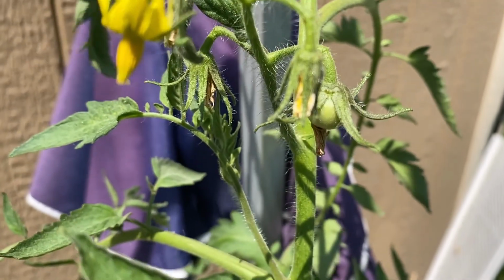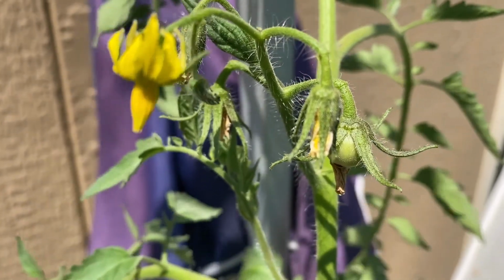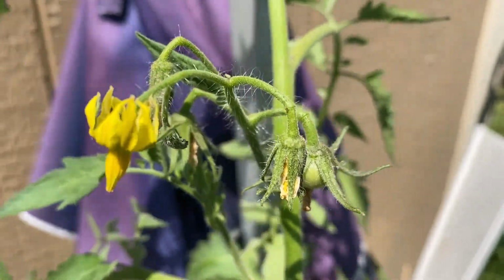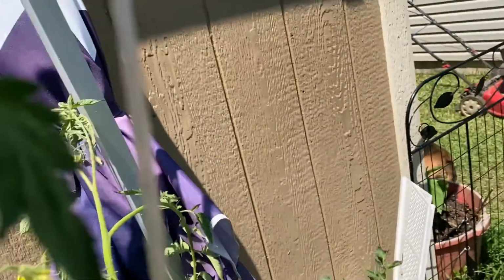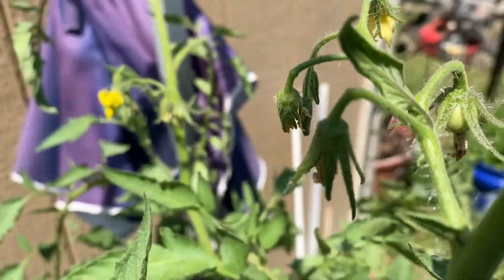And here's the early girl tomatoes starting to set fruit. Lots of flowers on all of these tomatoes, and the fruits starting to set on most of them.